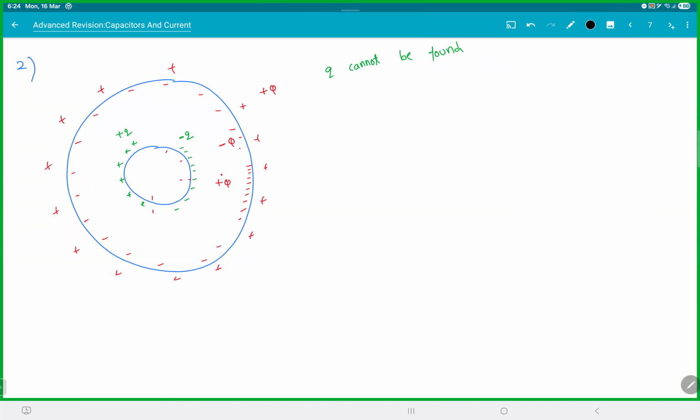The first question, right? Can you find the potential difference between the inner shell and the outer shell? This will help for the next question also. But this charge distribution, you don't know what is small q, right? But I want you to find the potential difference between the inner and the outer shell. If the question was to find the charge on the inner shell, it is zero. You cannot find the small q, but you know the total charge on the inner shell. Can you find the potential difference between the inner shell and the outer shell for this distribution?